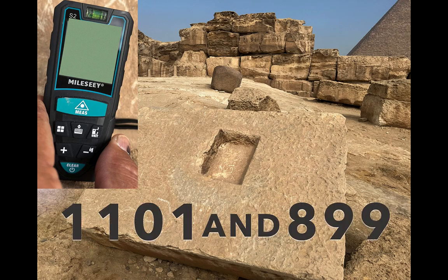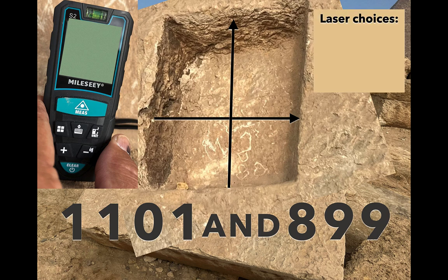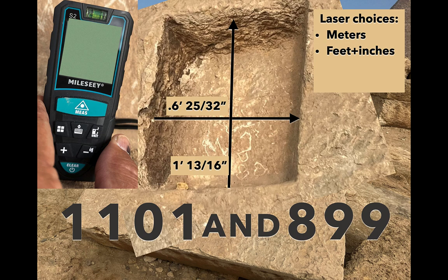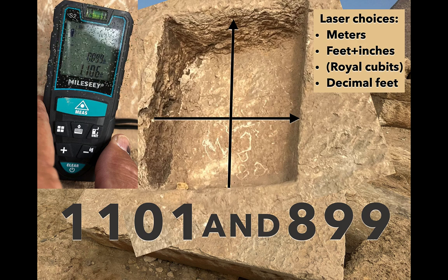Back to our rectangle. There's a close-up of it. We measure across and top to bottom. With a laser measure, let's do meters first. Across is 0.274 meters and up-and-down is 0.335 — interesting, but nothing stands out. In feet plus inches: 0.6 feet and 25/32 inches on the width, and one foot and 13/16 of an inch on the height — still not saying much. In royal cubits you'd have 0.523 for the width and 0.64 for the height — again nothing is sticking out.